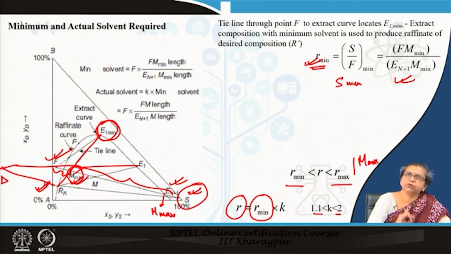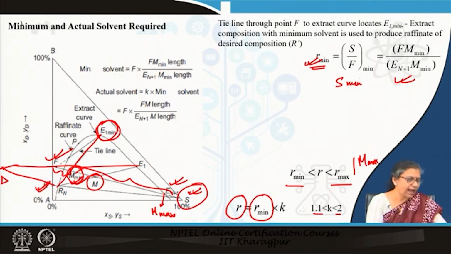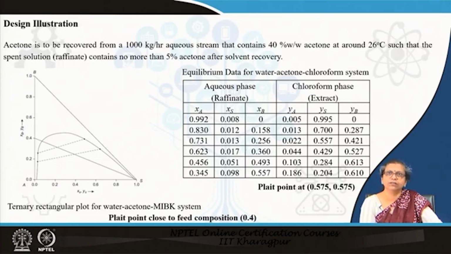Then you take say about twice or 1.1 times, definitely we will like to start with 1.2, 1.3. If we get more or less optimum number of stages, we will proceed, or else we will slightly increase the amount of solvent. Once we have increased the amount of solvent, then we locate the M point. Moment the M point has been located, we can locate the E1 point. Once the E1 point is located, then using F, E1 and this, we locate the difference point, and then we draw the xy equilibrium curve on the left hand side, start locating tie lines and start doing the construction accordingly.